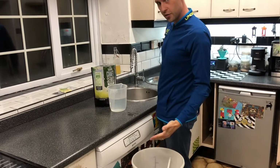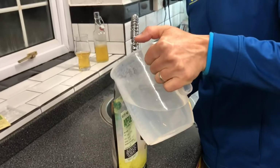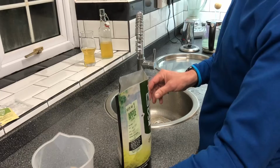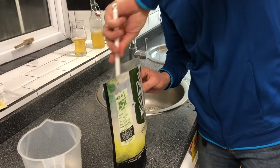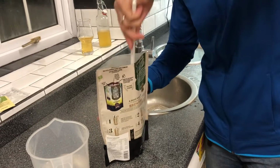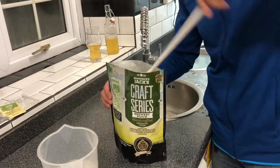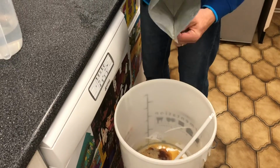But instead of pouring it into my fermenting bucket with the apple juice concentrate, I'm going to pour a little bit into our pouch, because there was still quite a bit of apple juice concentrate in here. It's a little bit thick to get it out nice and easy. So I'm just going to make sure that we get all that apple juice concentrate that we possibly can. There we go. Oh, the smell. Great. See, empty packet now.